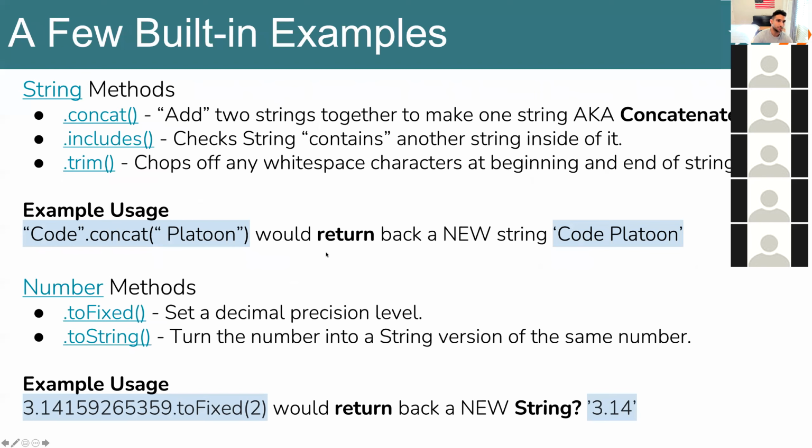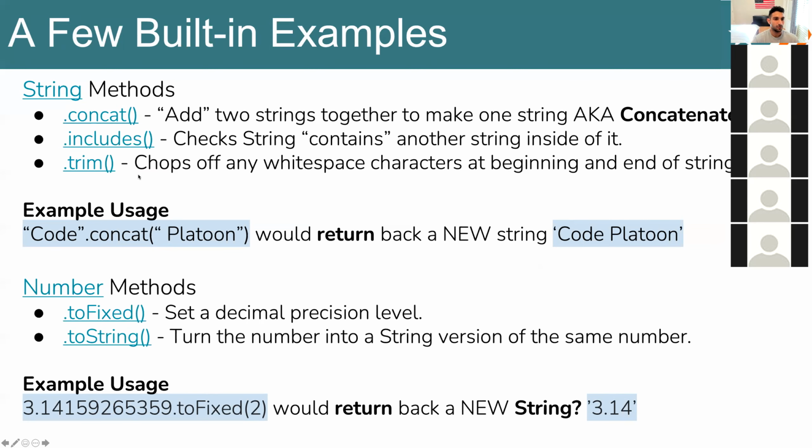So that's an example of a mutating method. So a few examples here. String methods, we have a dot concat. So you have the string name, dot concat, and then the name of another string inside of it. It can add two strings together. We also use the plus operator, which has the same effect. You'll find there is a lot of redundancy in JavaScript. So then it becomes more a question of what you would like to do, what standards are consistent with the code base you're operating on. Dot includes checks that a string contains another string inside of it. Actually, why don't I use some examples of these?